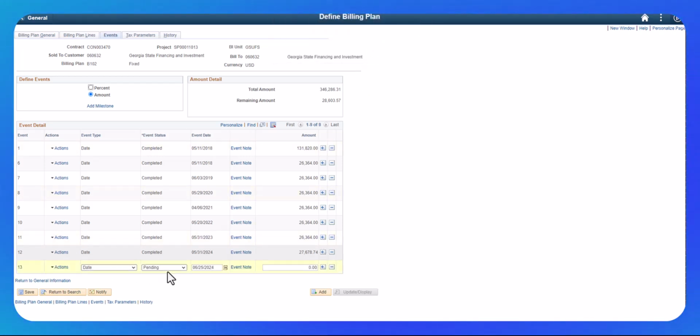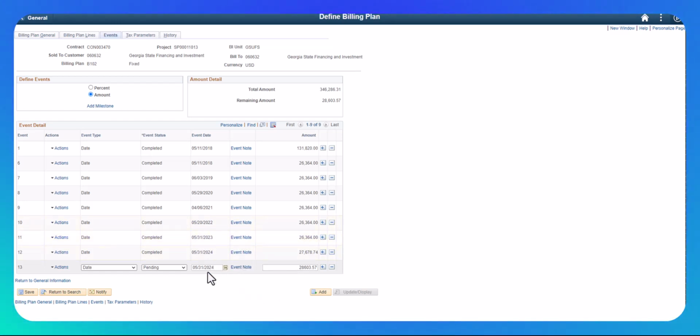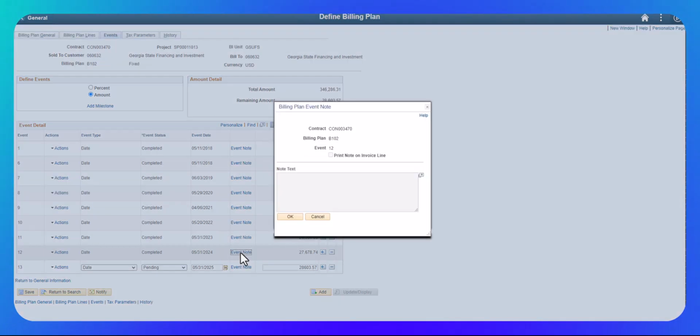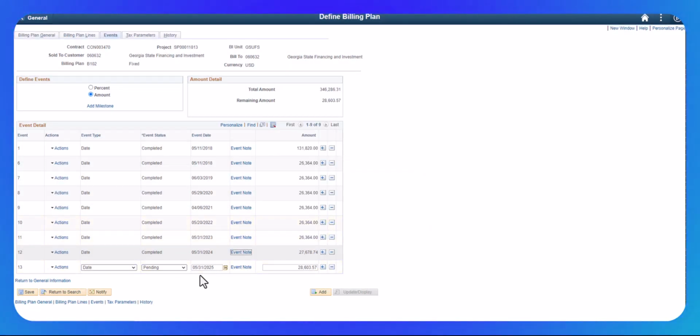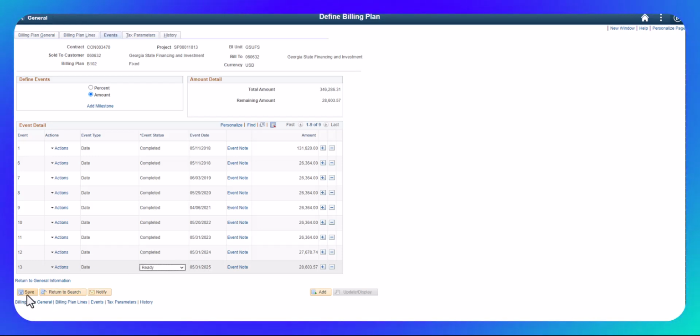I'm going to add one event. I'm going to set this for a month prior to the end date per the last few that have been set up. I always like to check my previous event notes if there are any. This does not, this is deliverables based, so we would invoice once we know that this has been completed. So I'm going to set this to ready so that this will show up on the post-award officer's billing worksheet next May. Now I'm going to select save.